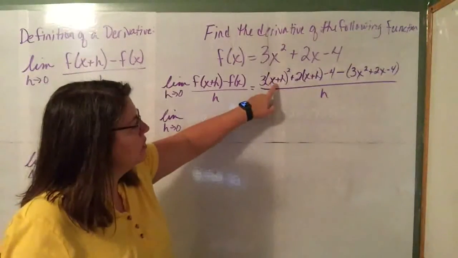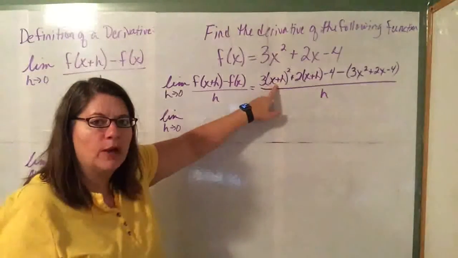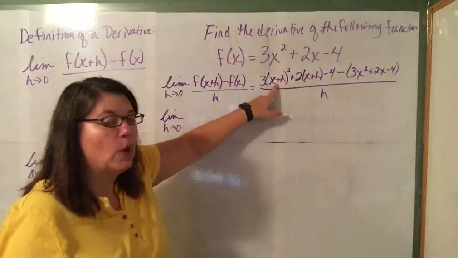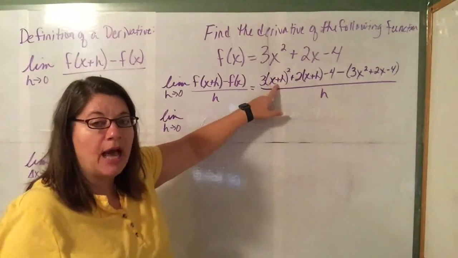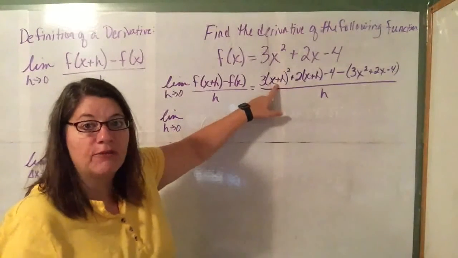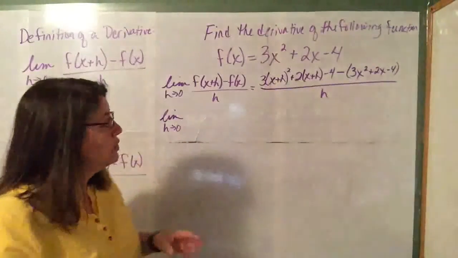So if I'm going to do this, x plus h squared, well, that's a binomial squared, so that means I have to FOIL that. So it would be the same as writing it down twice and doing FOIL on it. A common mistake for that is people put x squared plus h squared and they forget the middle term. So you have to be real careful there. I'm just going to do that in my head. At this point, you should be able to do that.